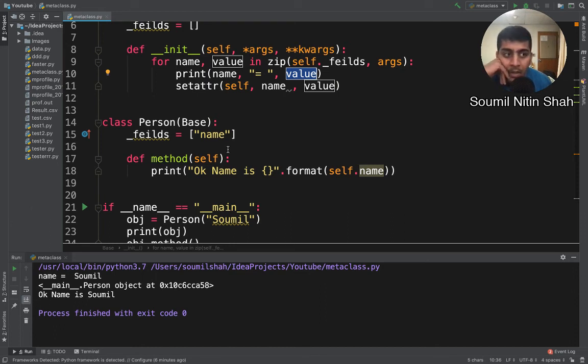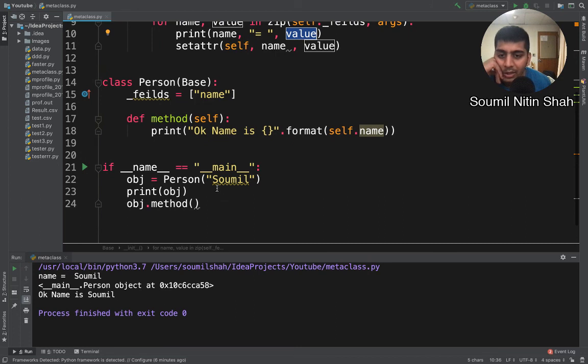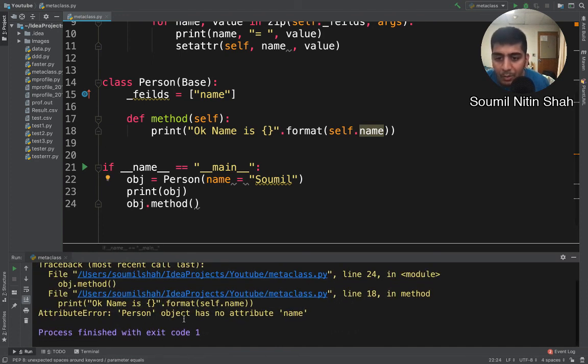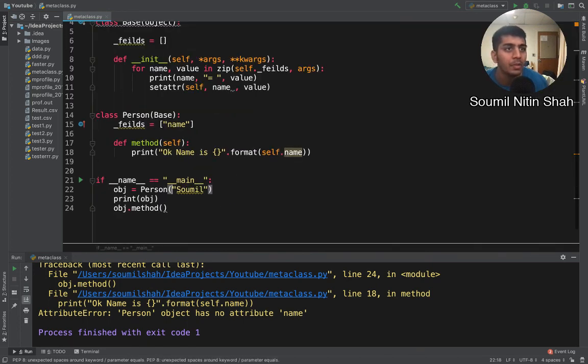That's good. So you should ask the question, hey, what are the disadvantages of doing this? The first disadvantage is you cannot use the kwargs method. You can supply arguments like this, but you cannot do name equals this way. This will give you an error. Let me prove my point. Yep, here you can see attribute Person has no attribute name. Let me remove that. Now there is a pretty easy way to get around this.